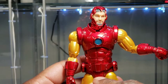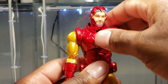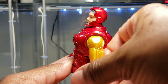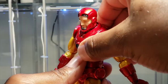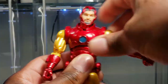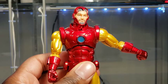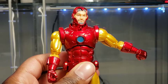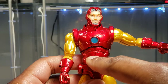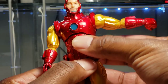The torso is two separate pieces, which is no surprise. However, they do not move independent of one another — the top piece does though. With the top, you're able to move it back and forward a bit, and you get some pivot and rotation. I don't want to rotate it too much as this is a great paint job and I'm nervous about scratching it. With the lower torso, you don't get any movement — no waist turn, no motion, no pivot. However, the belt is a floating piece.